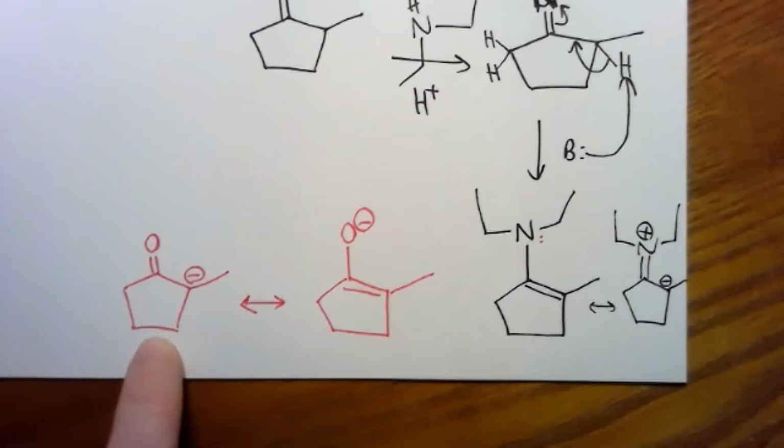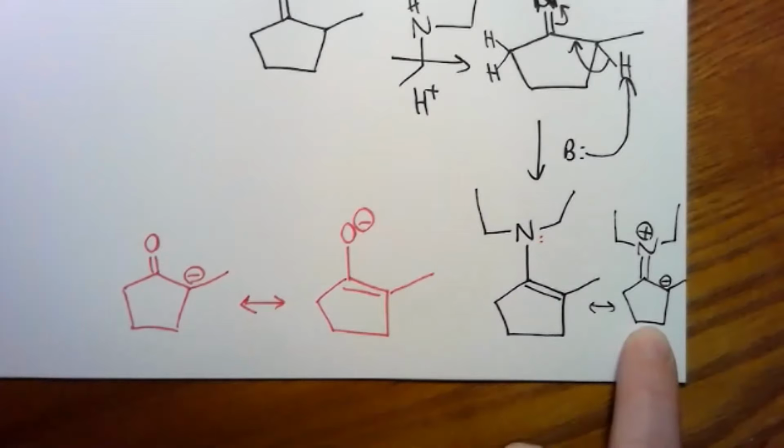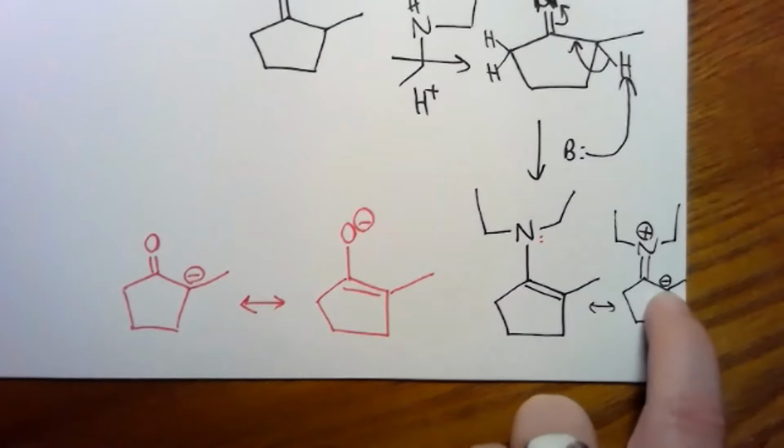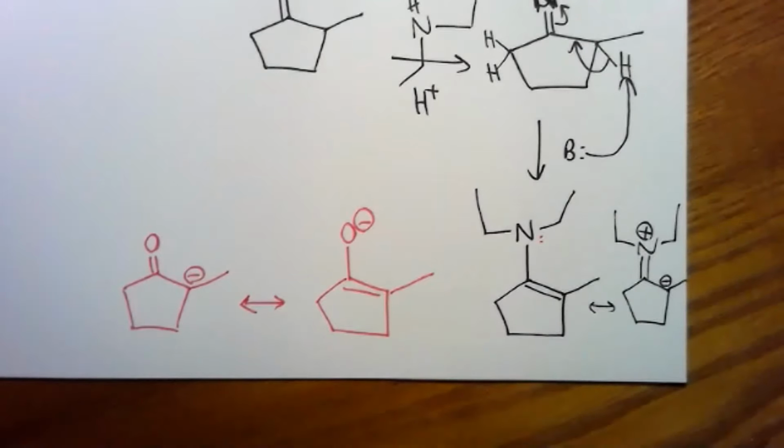So this is the carbanion version. This is the carbanion-ish version of an enamine. So that can attack SN2 substrates. Enamines are synthetic equivalents of enolates. If you want the thermodynamic enolate, an enamine is a good way to go.